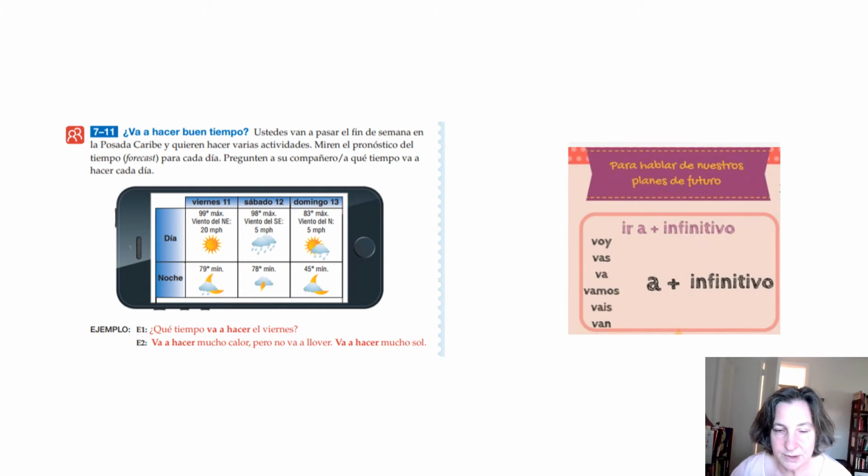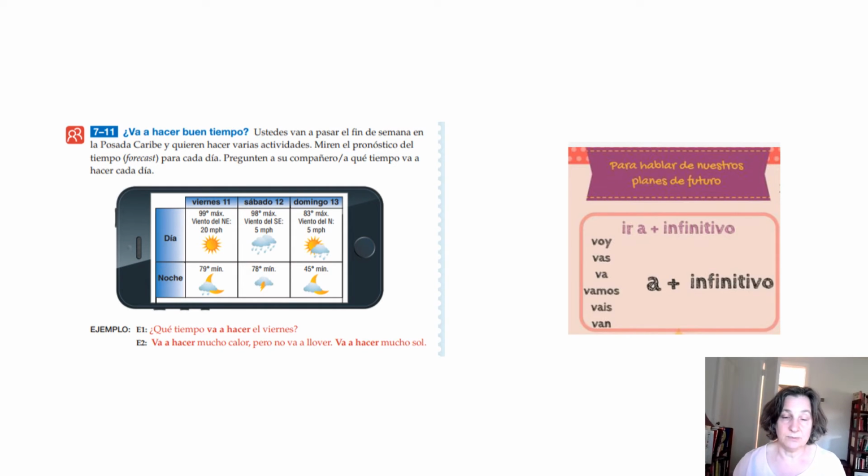So on the left, we have the first part of Actividad 11, where you're supposed to ask about whether it's going to make on different days. So they already have the ejemplo, which asks, ¿Qué tiempo va a hacer el viernes? So they're just taking ¿Qué tiempo hace? And they're putting it in the future.